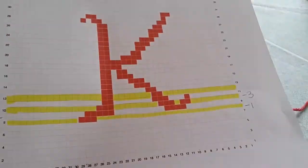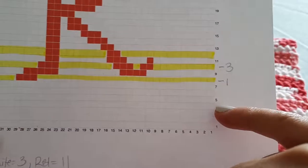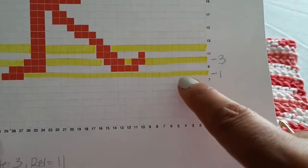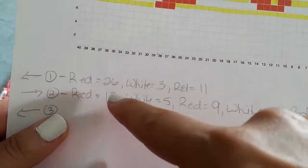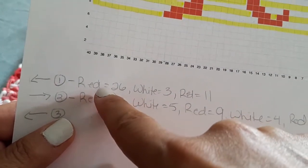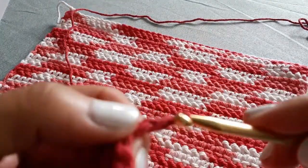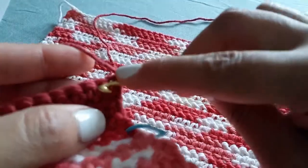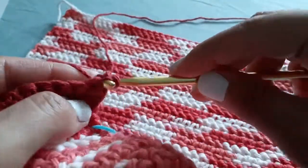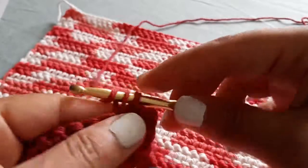So if I just take my sheet here, we're going to start on the monogram row. This is for me what I'm calling row 1 of actually working the monogram. In row 1, I'm going to work all of these stitches until I hit here. For me in row 1, that means I'm going to do 26 stitches still using my red yarn. So I will chain 1 here because I came to the end and I've turned my work. Remember that the chain 1 counts as 1. So I'm going to continue on and single crochet for the first 26 stitches.